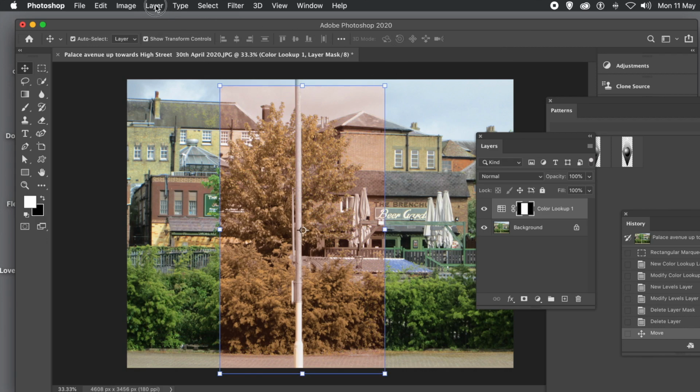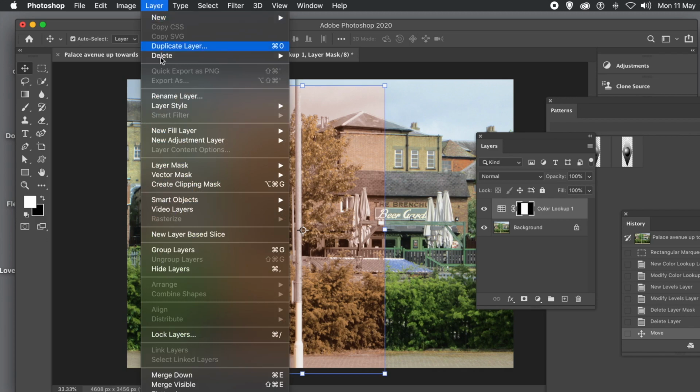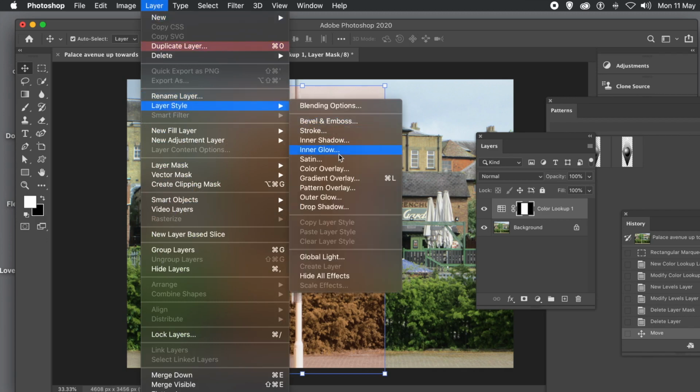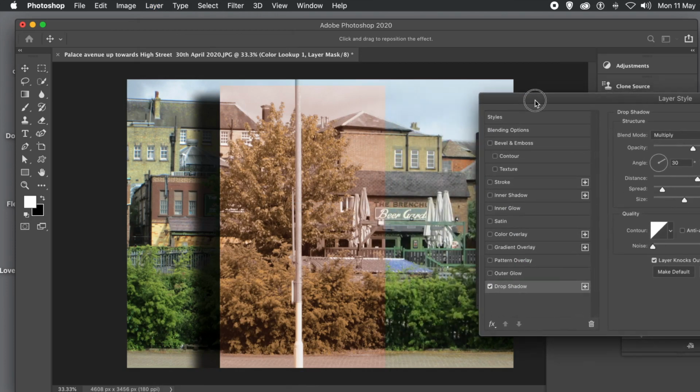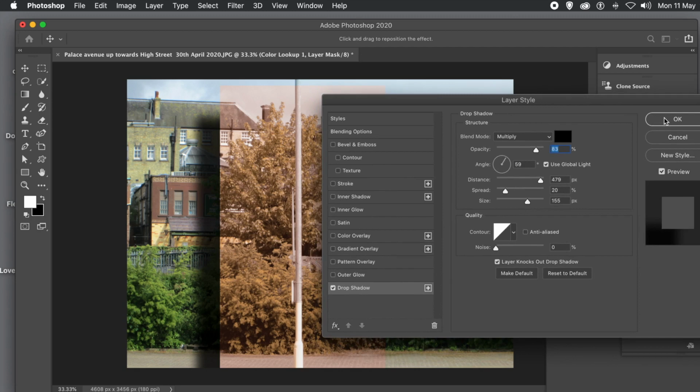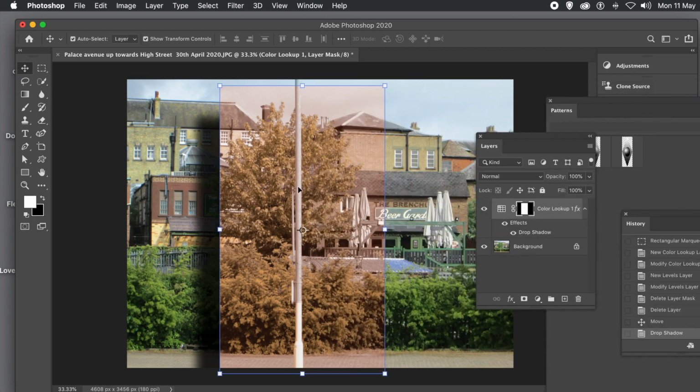But what else you can do is go to the layer menu and then layer style. Now, some will work better than others, but drop shadow is pretty effective with the adjustment. It creates a shadow for your adjustment. You can move that around and manipulate it like the others. Of course, there are many other options available, but I'm not going to show all of those. You've got your shadow there.